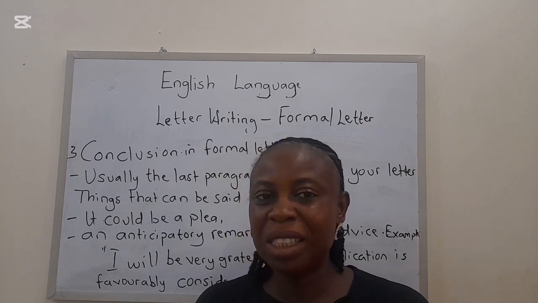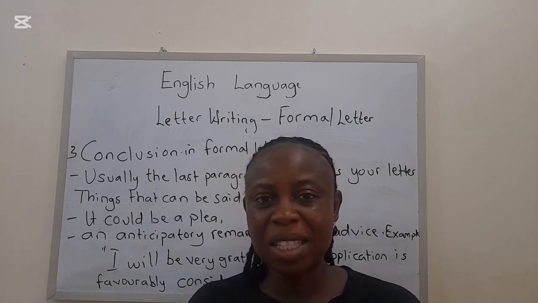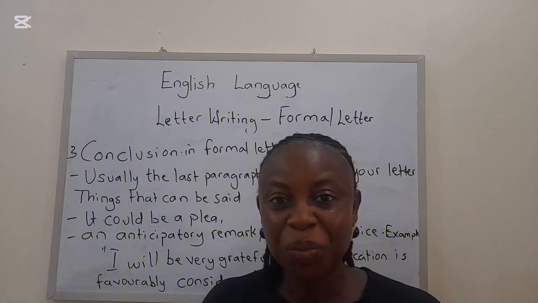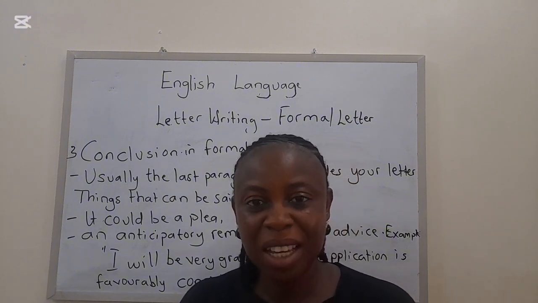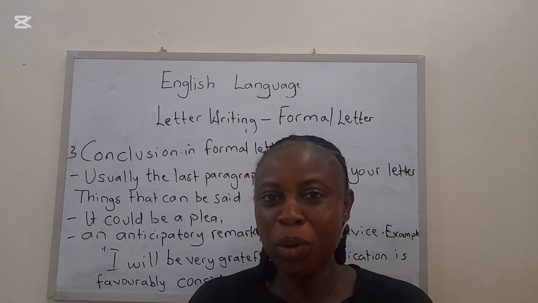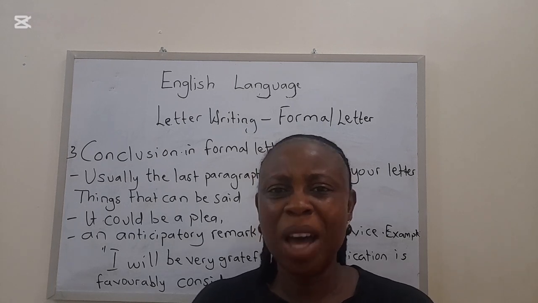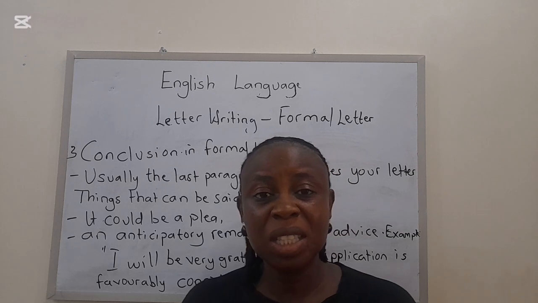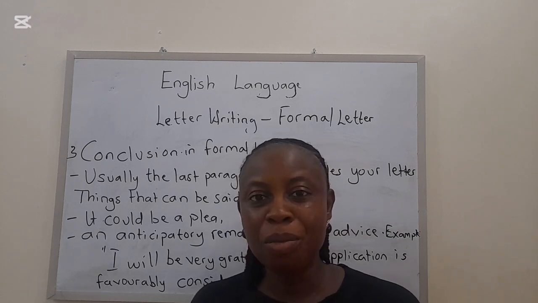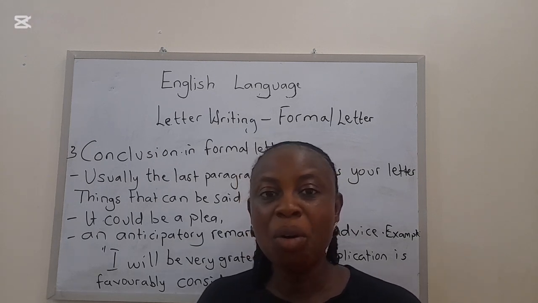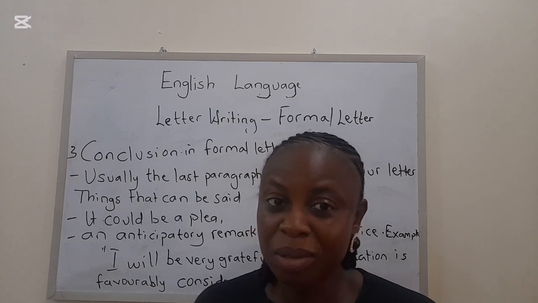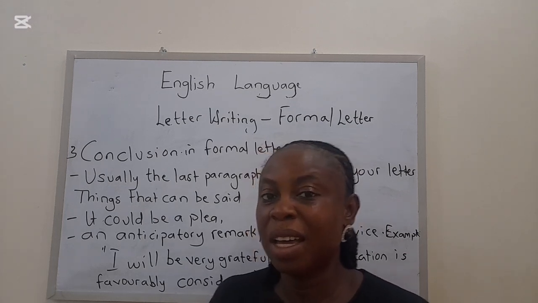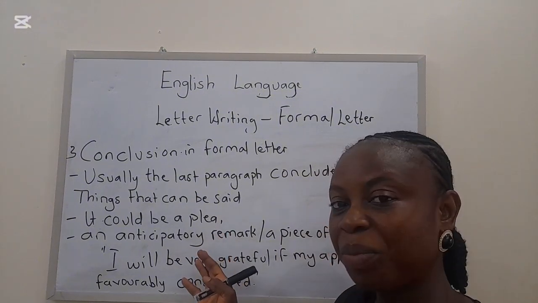You need to look at it. Is this an application letter? Is this a query letter? Is this a demand letter? Is this an apology letter? From the question given to you, you will know which type of letter you are asked to write. So, for example, let's say you are soliciting help from a manager, or from your governor or your local government chairman. You can end the letter with a plea.